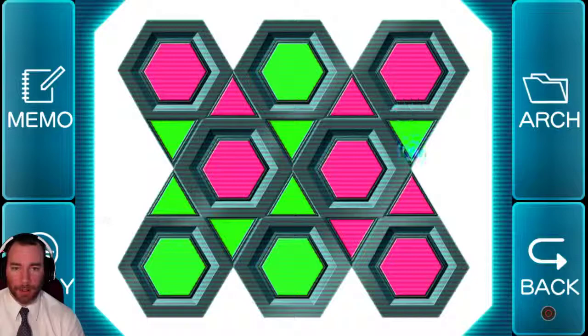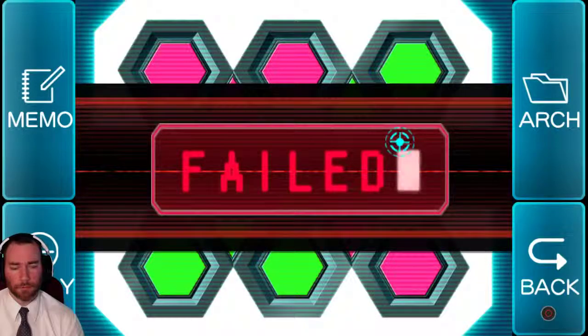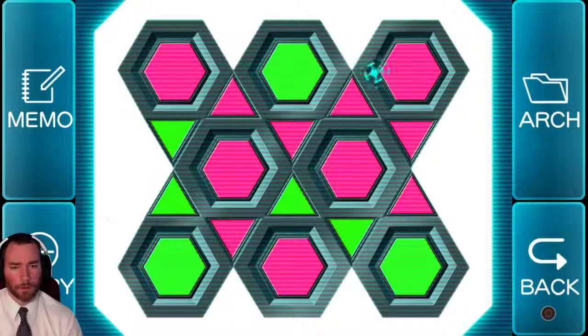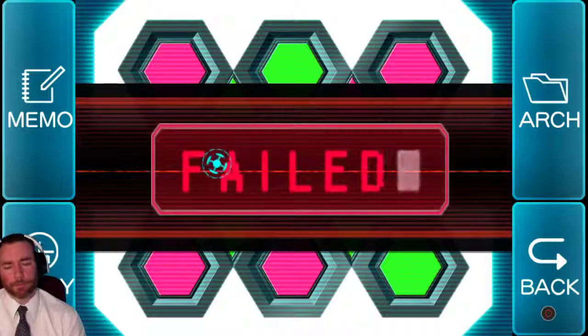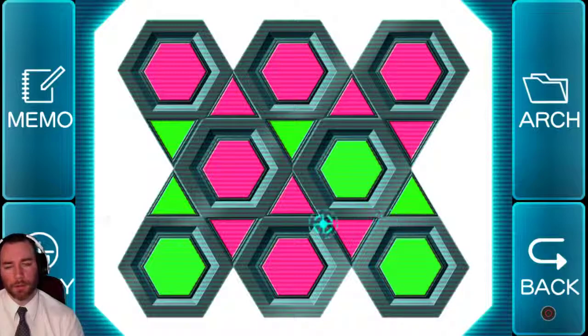I don't like this one being here by itself. Thought I saw something over here. I don't want to hit this one because then I know I'd have to come back and hit it again.